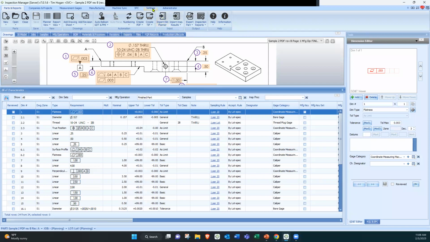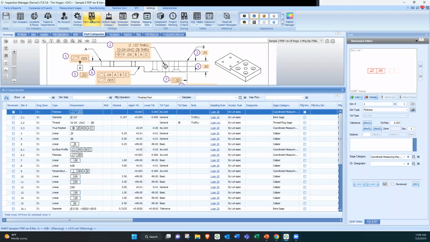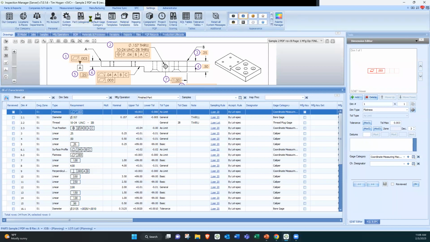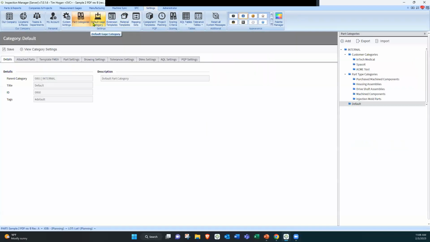So if we go up in our settings, we're going to look at our part category. Okay. And again, this is more like a look under the hood. Our spotlight webinars are meant to be a little more specific. Okay. So here we can set up the system to where we can have custom categories for customer and part. We already talked about that. So let's look at that Acme Tool, for example. If we look at Acme Tool, these are the different unique settings that can be set up for default.